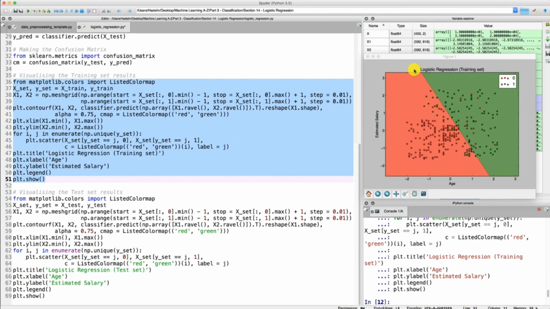And then very simply we add the title, Logistic Regression (Training set), the x label Age, and the y label Estimated Salary. We plot the legend to specify that the red points correspond to 0, that is the user didn't buy, and the green points correspond to 1, that is the user bought the product. And plt.show to display the graph and specify that this is the end of the graph.